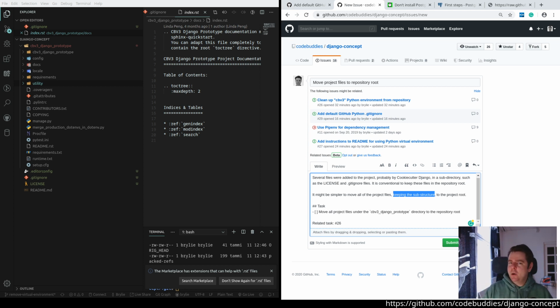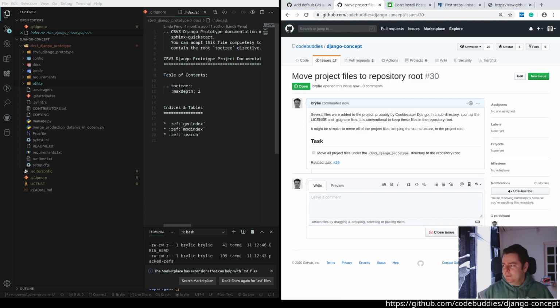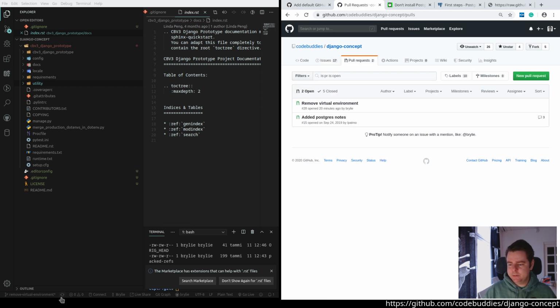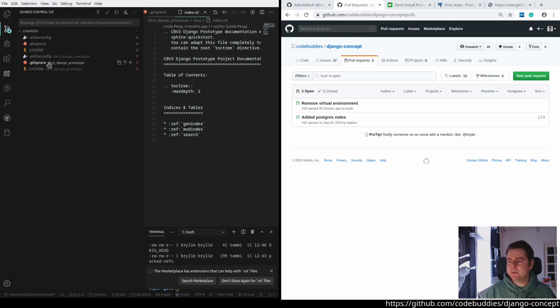Now I can get back on the coding thing. Are there any opinions here about the project structure? I don't want to get too sidetracked with this kind of stuff. I'll just create the issue and see what people think about it. I believe this comma should go there. So I'll submit the new issue. In other words, I will keep my pull request clean for now. I will not commit these changes. I will reset these changes.